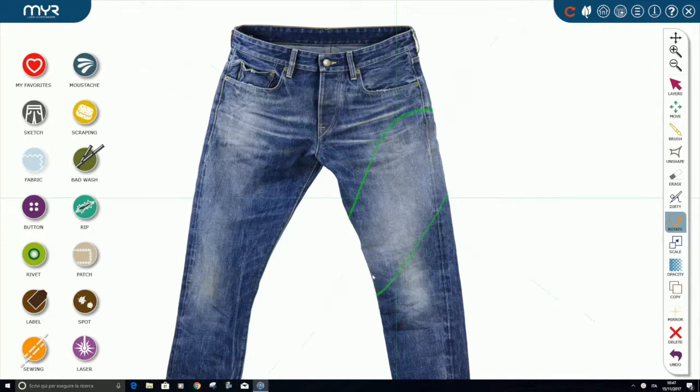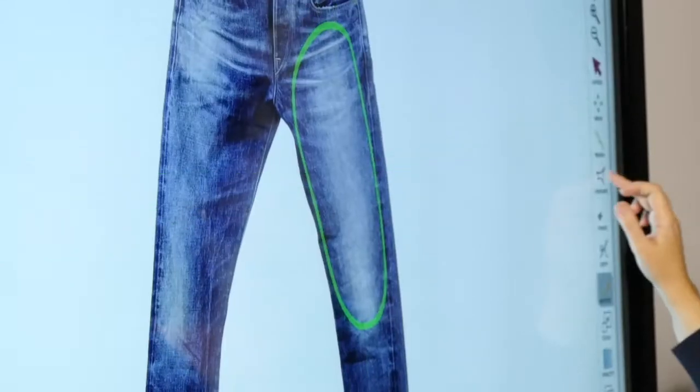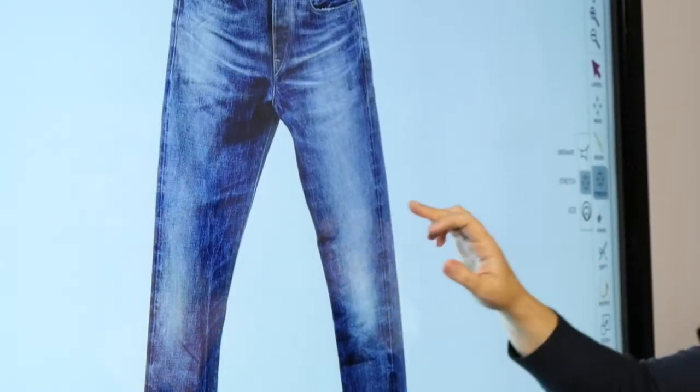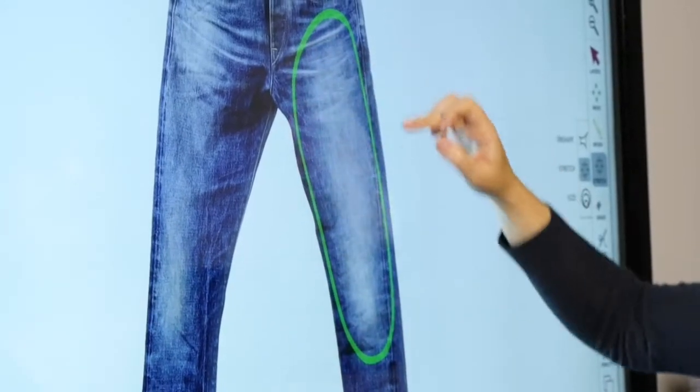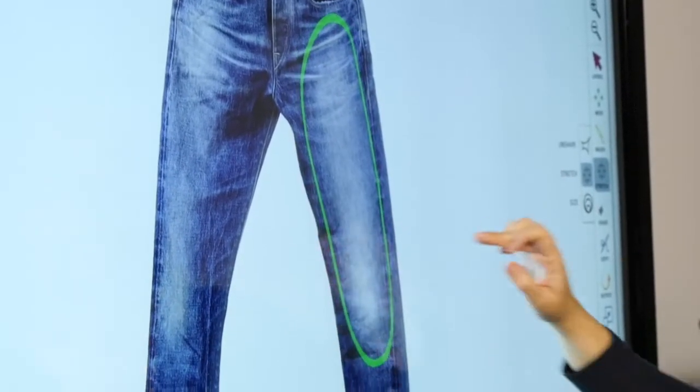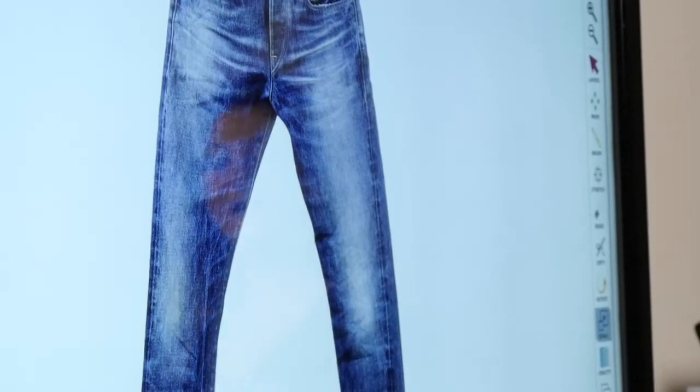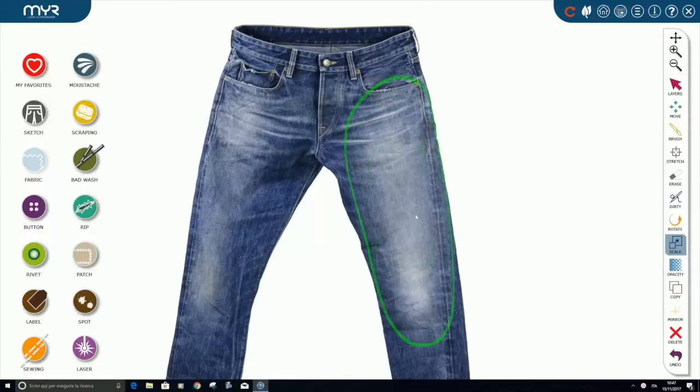I can rotate it. I can stretch it to adapt it to the fit. And with the scale function, I can make it bigger or smaller. And we can do this operation on all the files of the program.